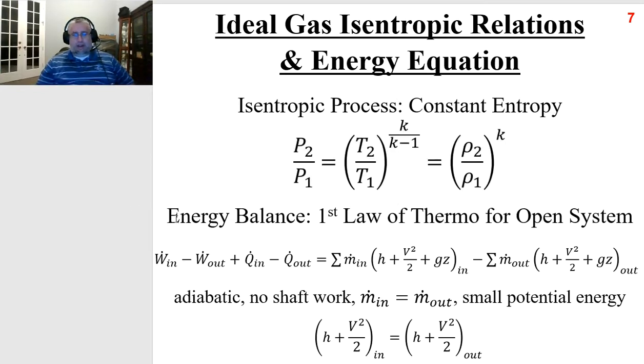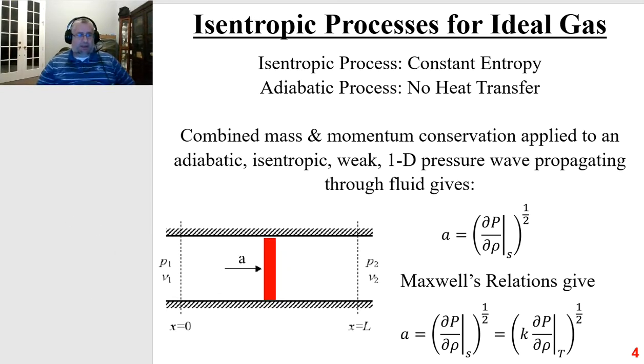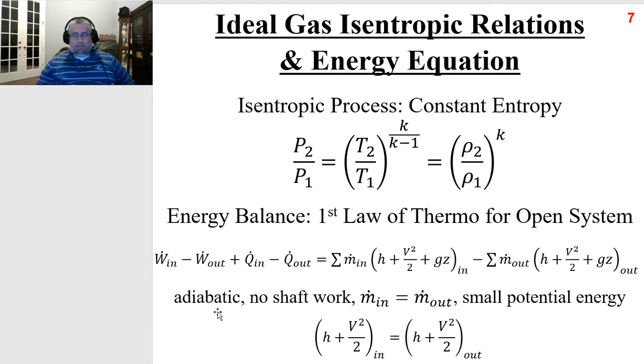I'm also going to now look at the full-blown first law of thermodynamics for an open system made up of air. And so here is the first law of thermodynamics for an open system, and I'm going to apply to it the same assumptions that I applied more or less to my propagating pressure wave here, which is that whatever system I'm interested in is adiabatic, meaning no heat transfer. All of these Q terms then go away. There's no shaft work, meaning all these W dot terms go away. Mass conservation, that m dot in is equal to m dot out, and so the mass terms are going to cancel with each other.